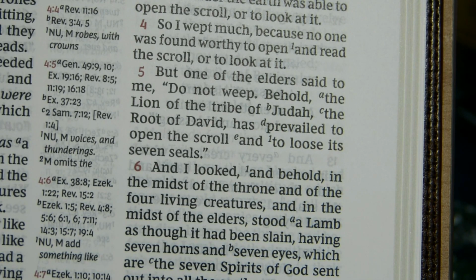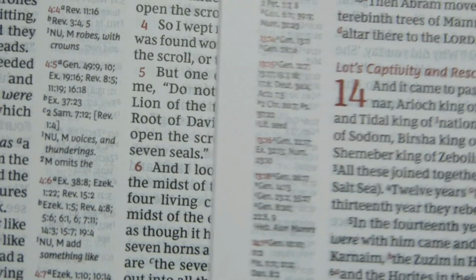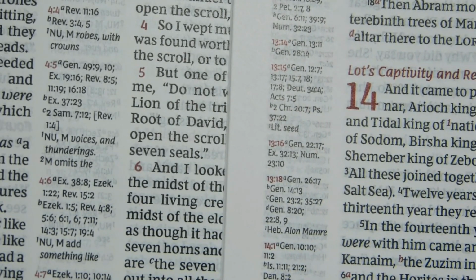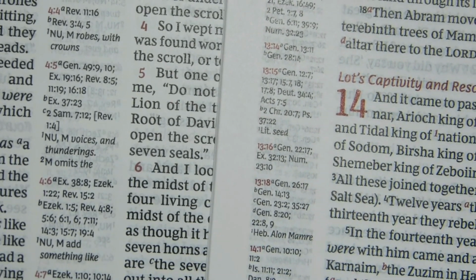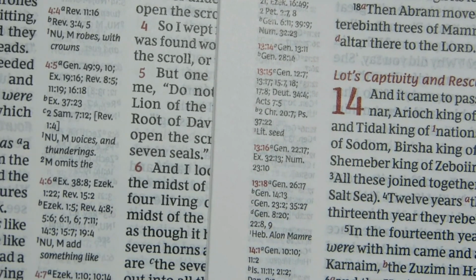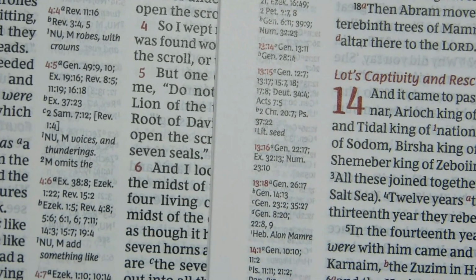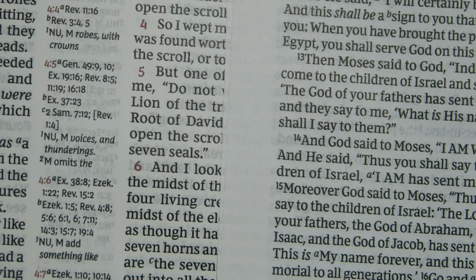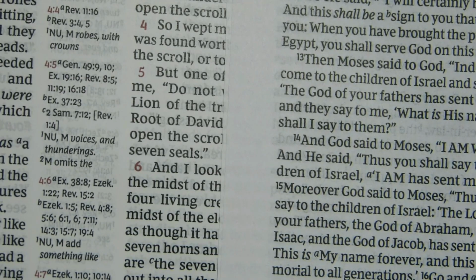One of my problems with the Schuyler Canterbury, for instance, is that the font is just too narrow. Strokes are too thin. Now here is the same font as it appears in the Nelson single column, printed in 2018. That's on the right. So you have a little more line spacing, I think, on the right, but you have the single column paragraph type formatting. Now on the right is the same font as it appears in the Nelson large print Thinline.